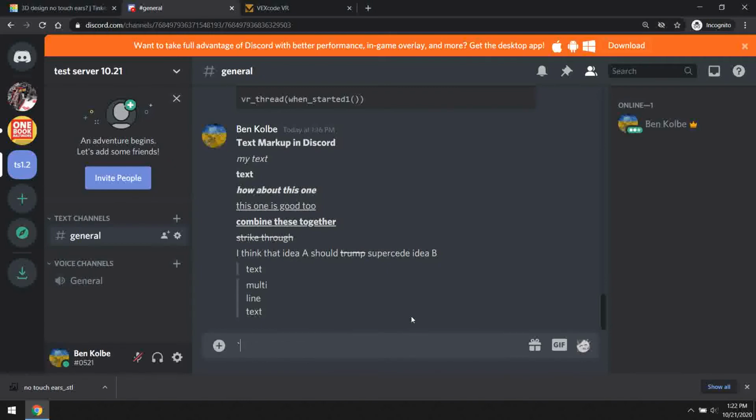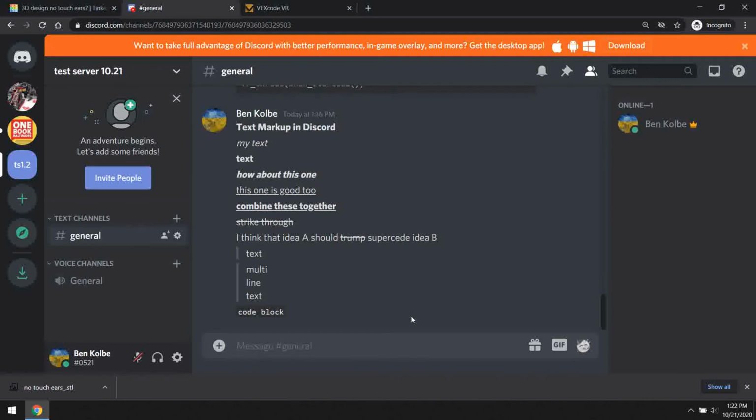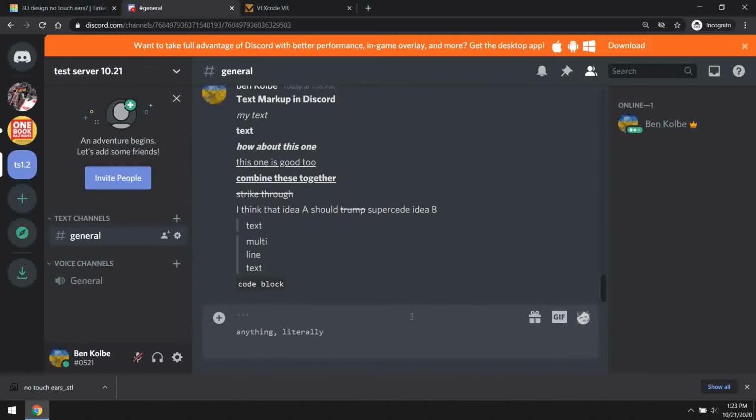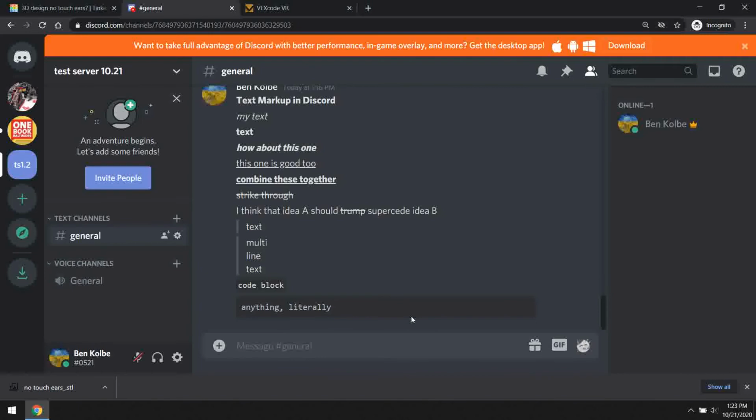But as far as the main part of this activity, I want to show you the code blocks. So I create a code block with the tick marks. And that is up on the top left with no Shift key, the tick mark. So that would give me a 1-line code block if I have a tick mark before and after. If I go for 3 ticks, I can put anything in here. When I'm in the code block, I hit Enter, and it automatically takes me to the next line, as opposed to finishing the message. Once I have the tick marks at the end, then I hit Enter, and I can put literally anything into a block.